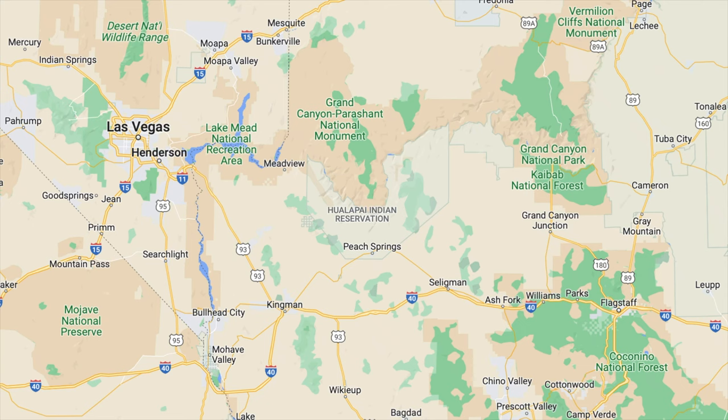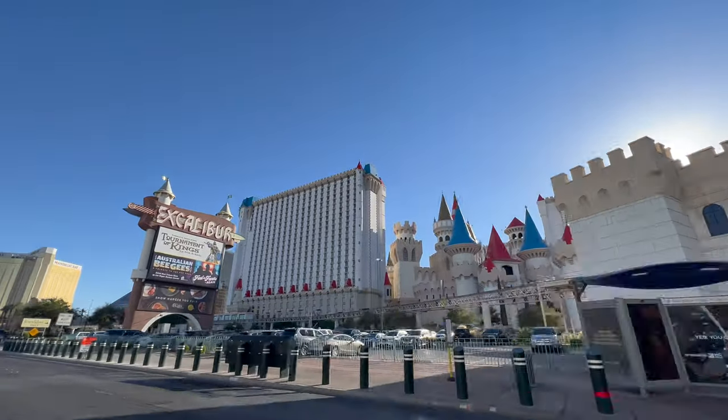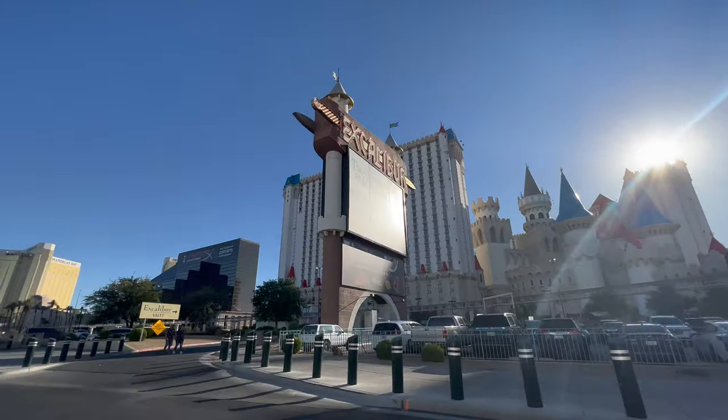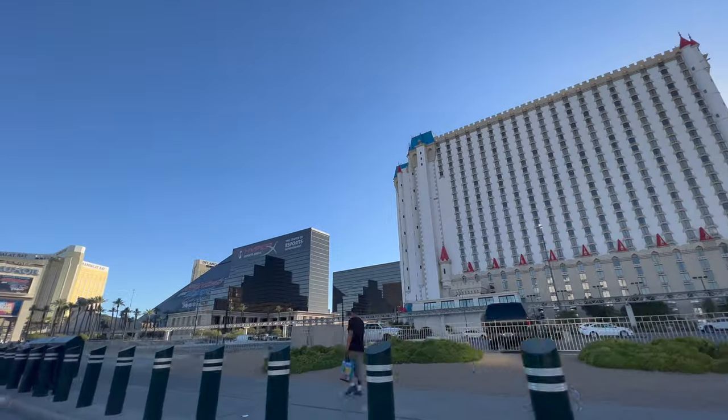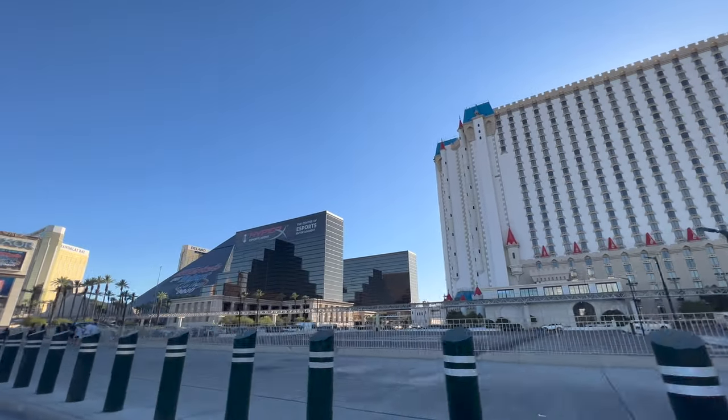For this trip we will be taking the fastest way to get from Las Vegas to the Grand Canyon's South Rim. Starting from the Las Vegas Strip we'll take Interstate 215, Interstate 11 which becomes Highway 93 in Arizona, Interstate 40, and finally Arizona State Route 64. In all, the trip is about 280 miles. The whole trip can be done in less than five hours, but you'll definitely miss out on some cool stops along the way doing it so fast.